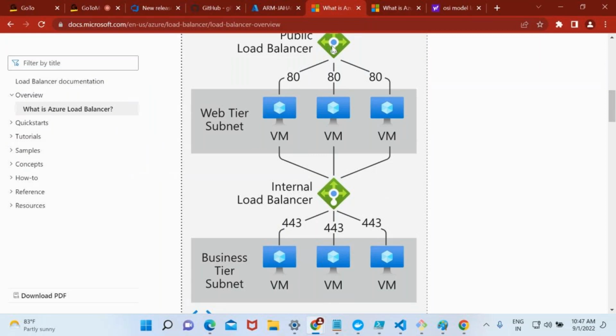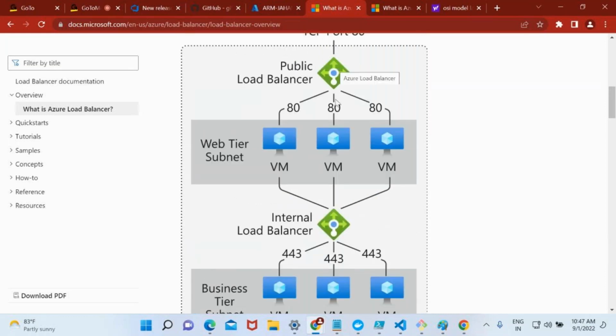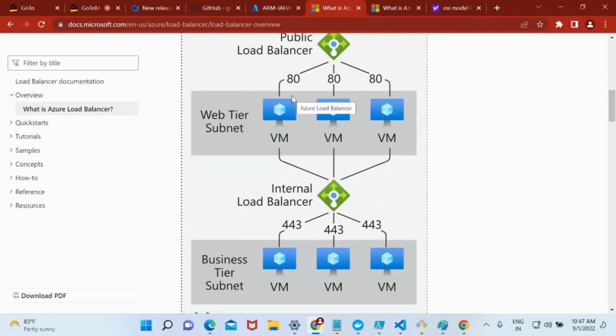If I hit the load balancer, the request will go to any of my two VMs, right? To which VM my request went, how can you find it? You cannot find it by simply browsing it. So I will install IIS in these two machines. For this VM, I will keep it as IIS1. For this VM, I will keep it as IIS2. So once I hit the request, based upon the web page, I can understand which VM it went to. Okay, so let's do that practically.